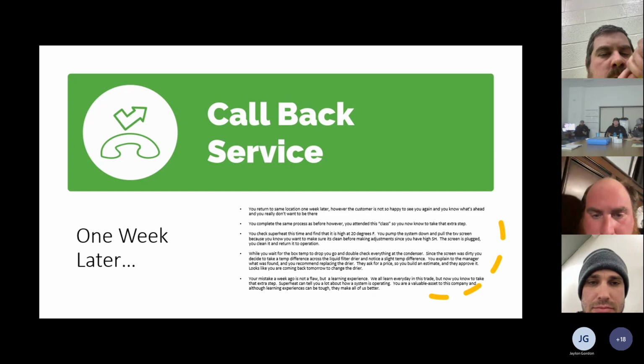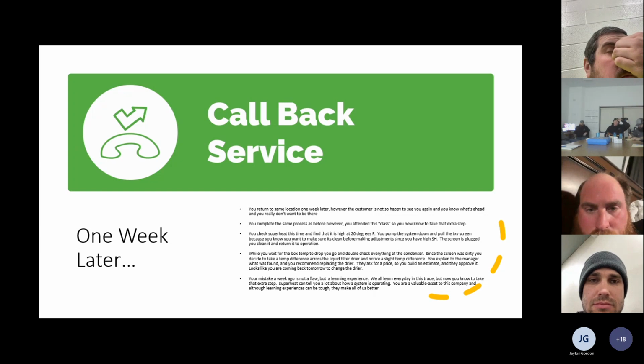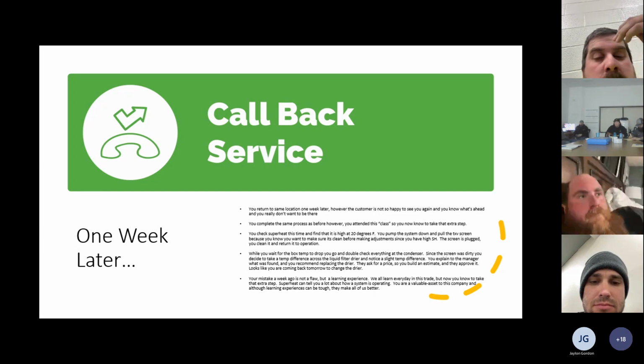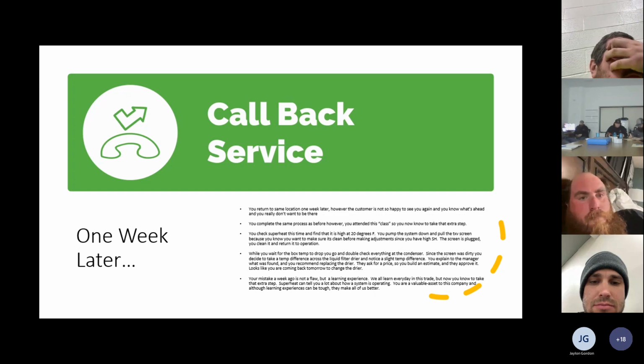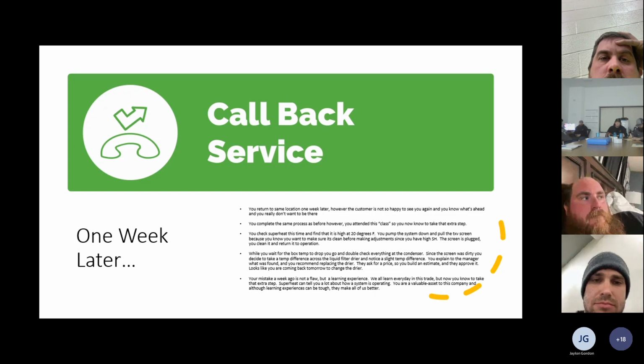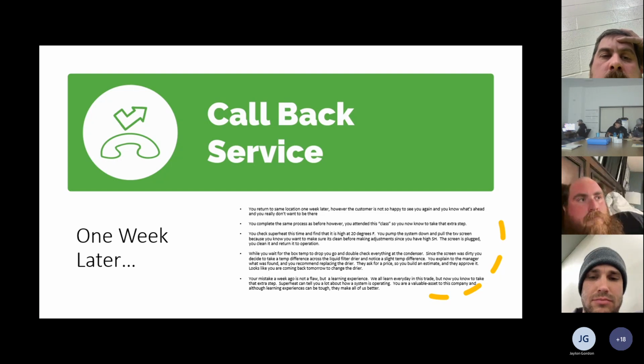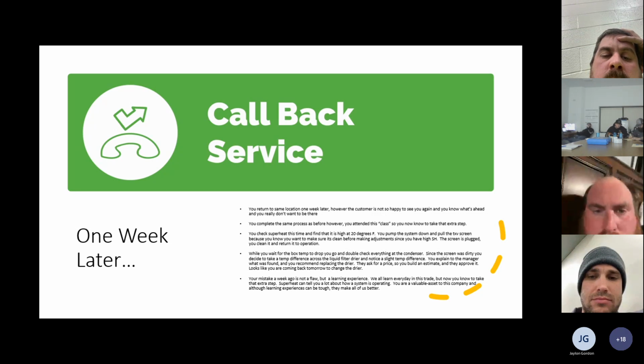But it's true, right? I know a lot of experienced techs that would have done that initial write-up, and I probably would have even at some point done that initial write-up. But it's just showing that one thing we didn't check on our first visit could have been a primary cause or part of the cause of why the system wasn't operating the way it should. So I'll have you go back, and I have a few questions that may be on some other guys' minds as well. So go back to your first service call.